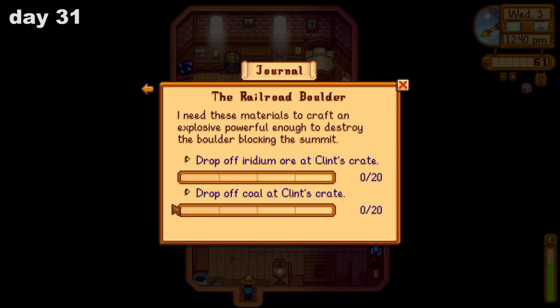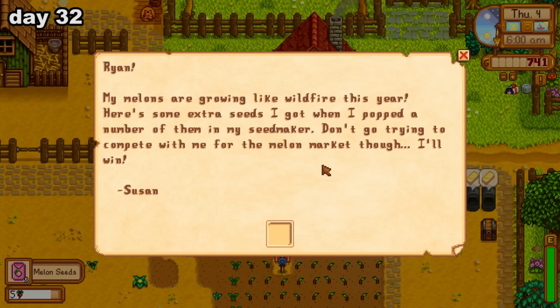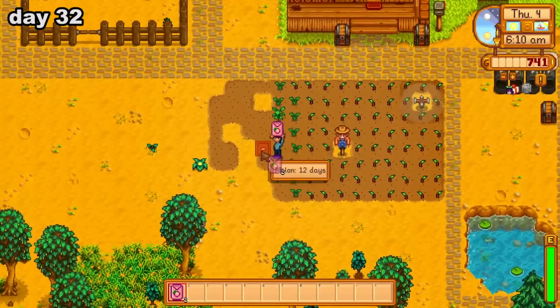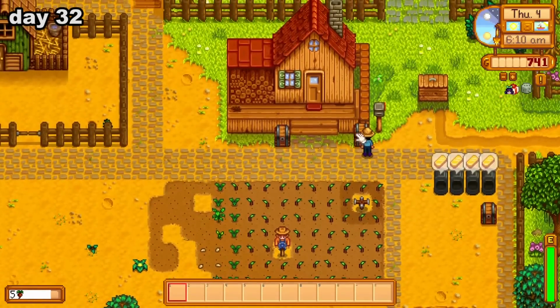I would need bombs. Lots of bombs. So, it was ore farming time. Day 32, Susan sent us some melon seeds in the mail, which was incredibly kind of her. After planting them, as I mentioned before, I still need more bombs, so it was back to ore farming.